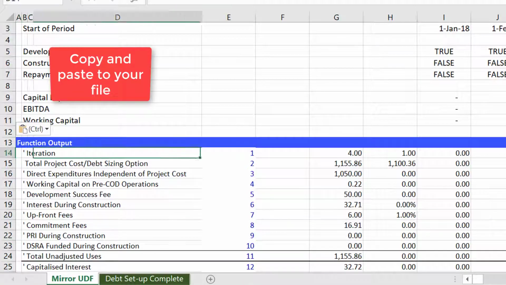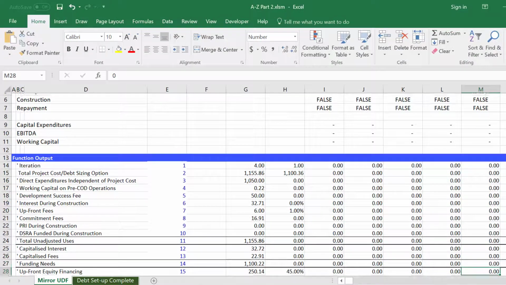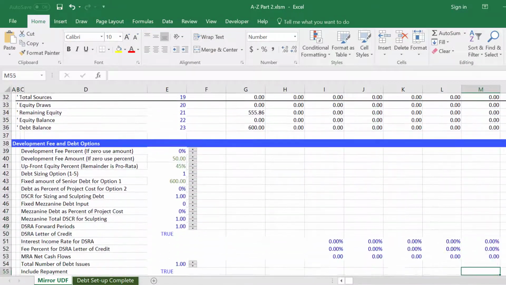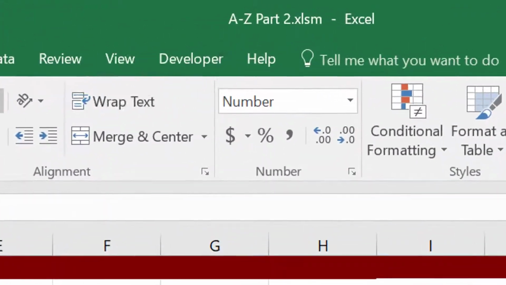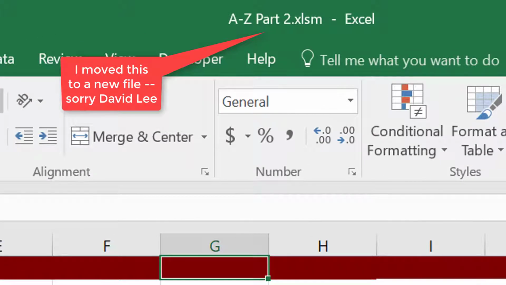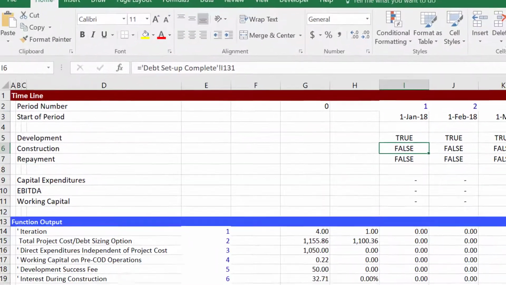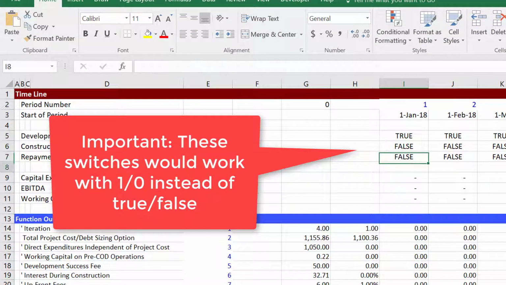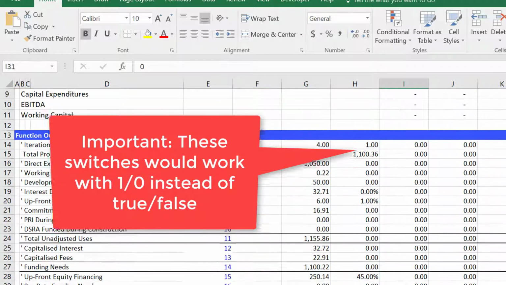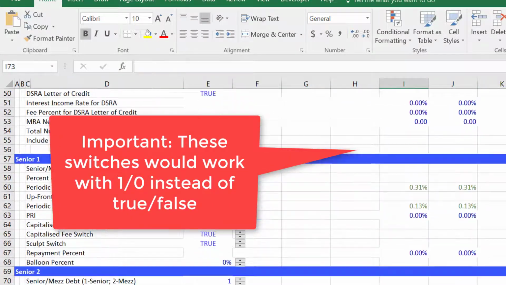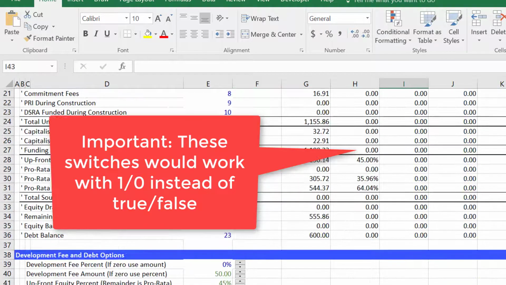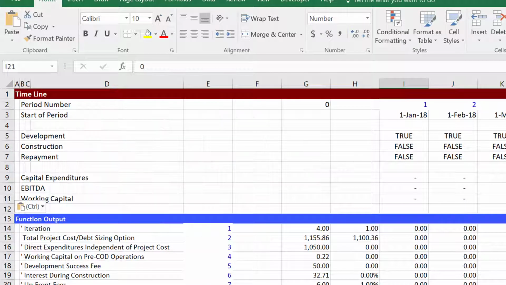And it's all just fixed numbers so far. There's nothing in here at all. This is just fixed numbers from the last go round. And it happens to be that it's all very formatted nicely. And something I didn't tell you, I put some switches for the development, construction, and repayment period. And I put some CapEx, EBITDA, and working capital in this other page. And we just copied these items. Now, this will all be explained. I'm just showing you how to kind of do it.